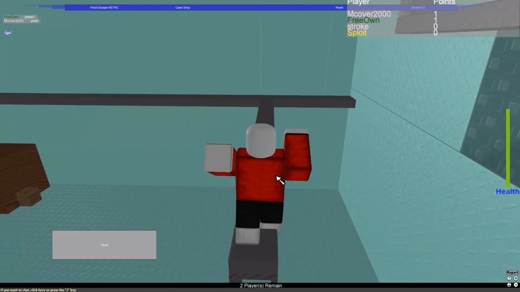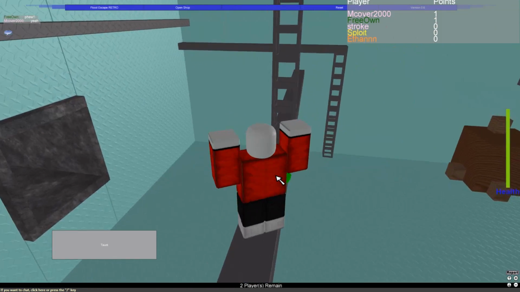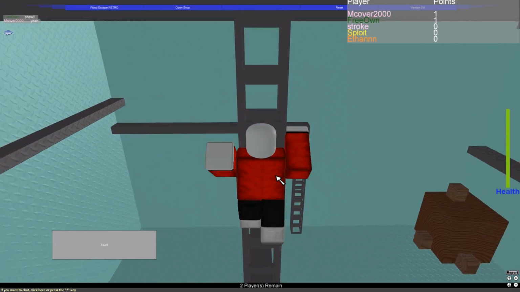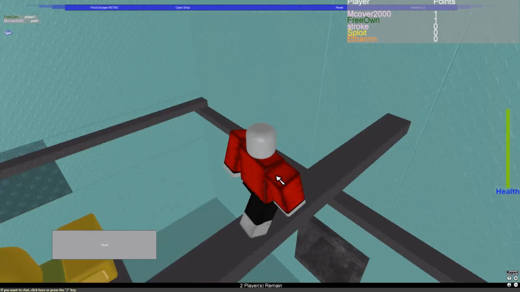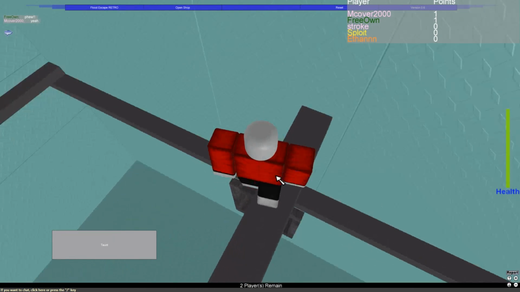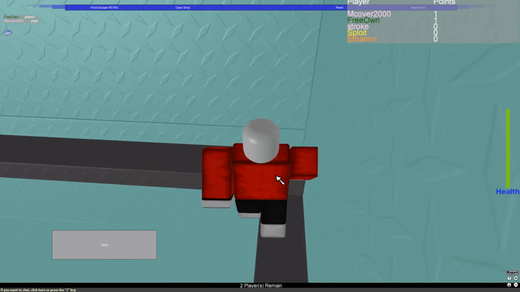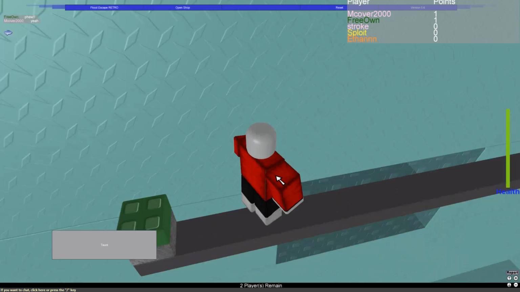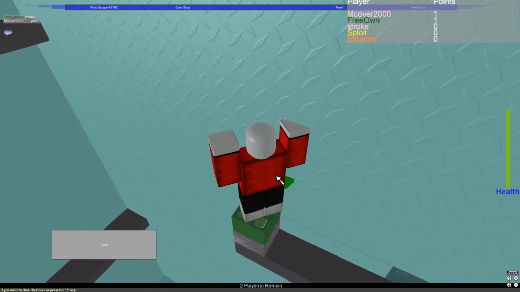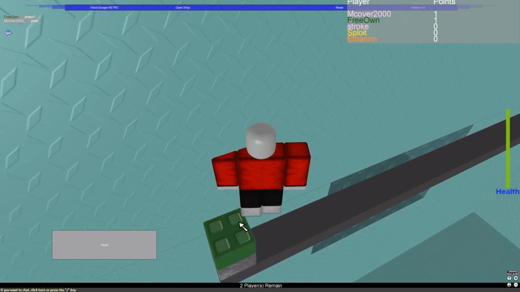I just need to climb up here, and we'll be all good to go. Climb. No, okay, I don't want to die. So, green button is what I need to try and get right now. Dude, this is so cool, dude. I was actually not expecting to play this at all. Literally, this is amazing.